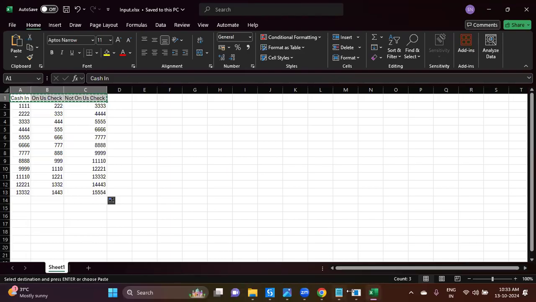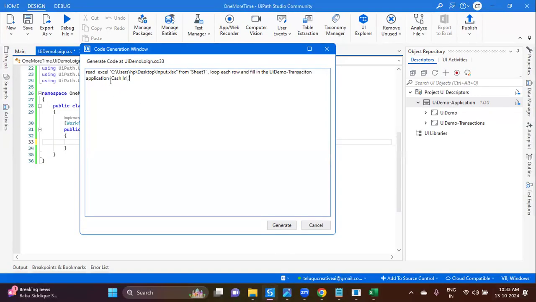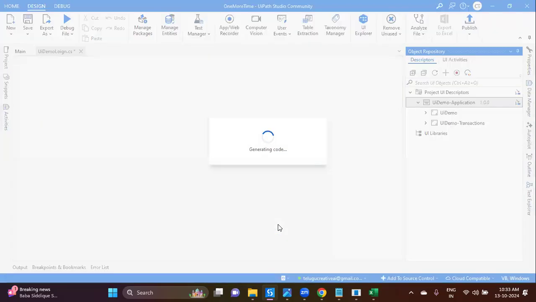Imagine Excel has many columns, but we have to fill only a few columns. That's why I'm specifying which columns we have to fill. It is plain English. Click on generate. Let us see whether the Autopilot will generate a code script from the prompt.